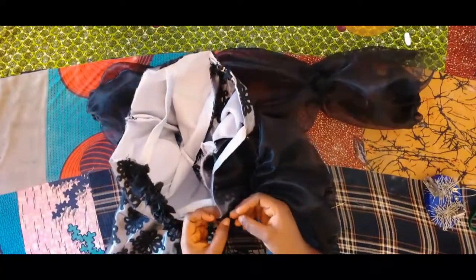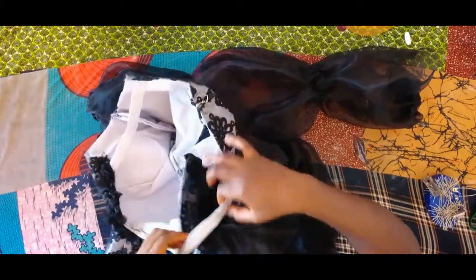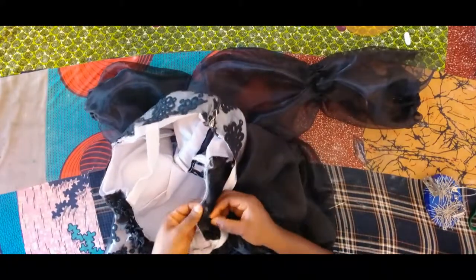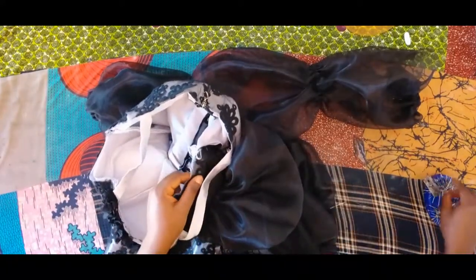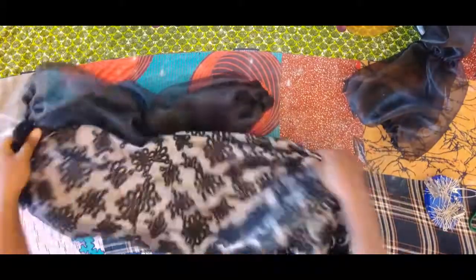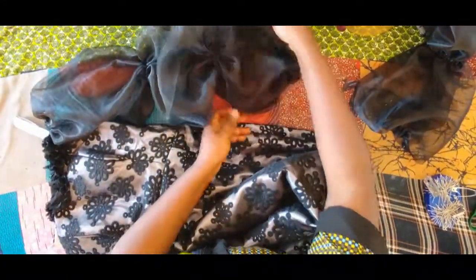So after pinning, you take it to your machine and sew it, and that's it. Your sleeve is ready. Okay, this is what it's going to look like.